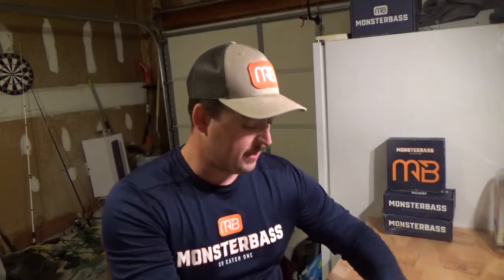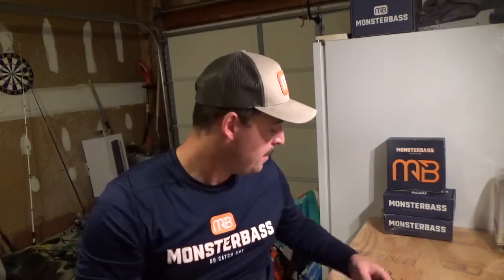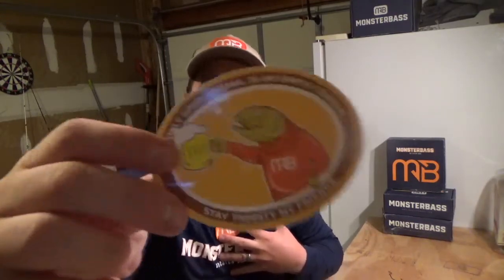Right off the bat, as per usual, Rick is continuing the Monster Bass Coronavirus stickers. This one's in black. Shout out to the creator of these — he actually had a comment on the last unboxing video. These are really cool, man. I really like these. Good job. Keep it up. I missed out on the original Coronavirus sticker, so I bought one for a dollar, just because I've got to add to the collection on the fridge. But, the lures — while we're here, let's talk about them.